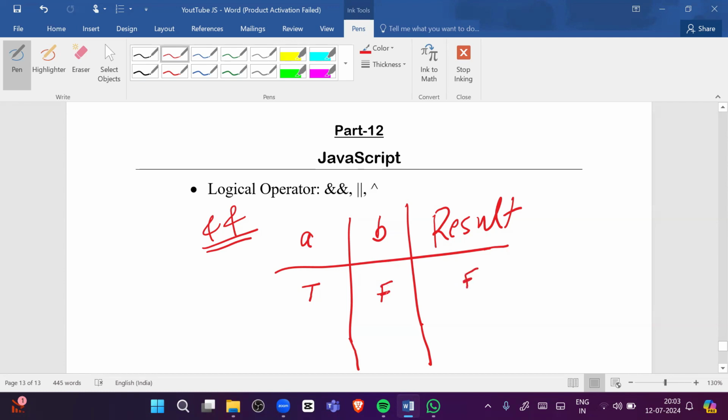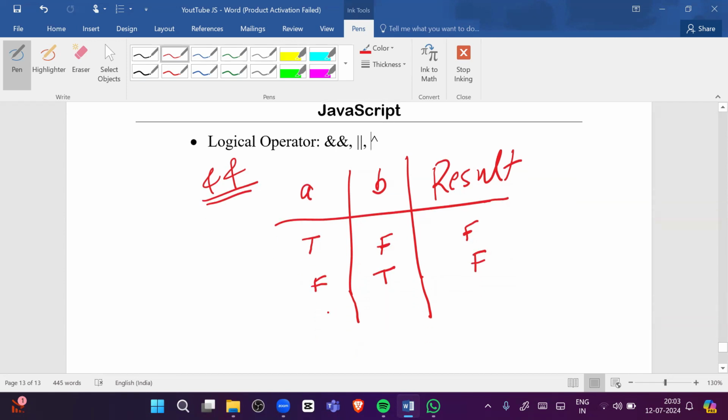Because if any value out of the two is false, the result would be false, right? If I say A value is false and B value is true, the result is false. Why? Because if one input is false, the output is false. If A is true and B is also true, both inputs are true, then only it will show you the result as true.